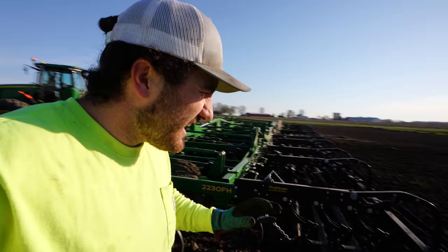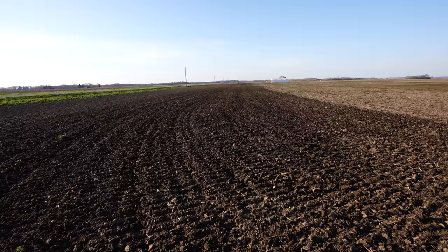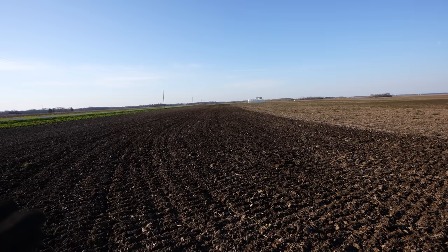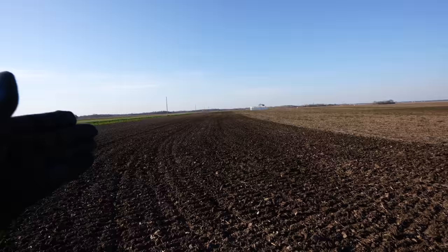Hopped out for a second just to give everything a quick once over. I'm sure there's no issues. That's the field cultivator. That's a very good finish where we just went. The primary thing, like I mentioned earlier, that we want to look for is that you're not seeing the tractor tracks behind. If you are, that means it's definitely too wet. Of course, big clods in the soil also indicate the same thing. That's not as big of an issue as packed ground down behind where the tractor ran.